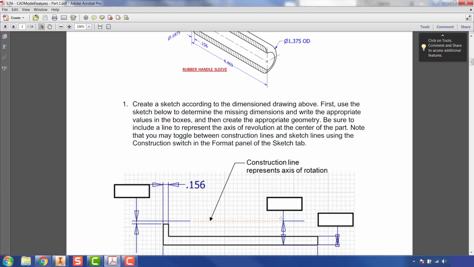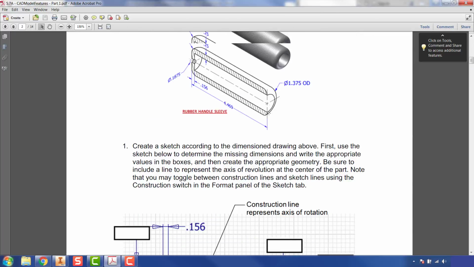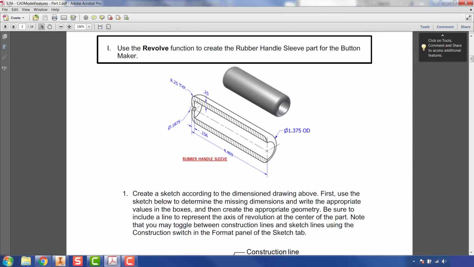This second dimension in the middle is asking us for the distance between this central rotation axis and this outside line. So if we scroll up and take a look at our sketch, you'll notice that this shape is a cylinder. So the way we dimension a cylinder is through diameter. And you'll see over here on the right-hand side, this entire cylinder has an outside diameter, or overall diameter, of 1.375, and that OD stands for overall or outside. So that means that from the top of this cross section to the very bottom, that distance is 1.375.